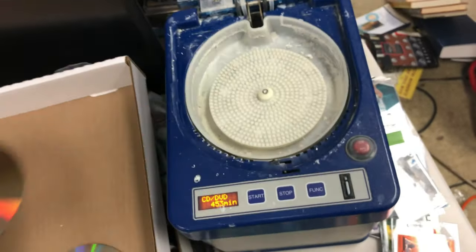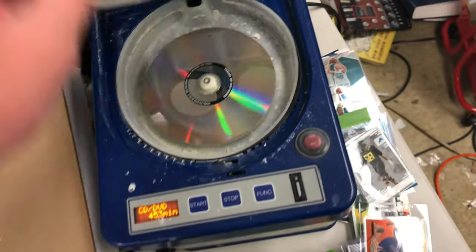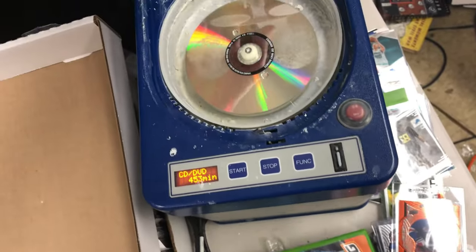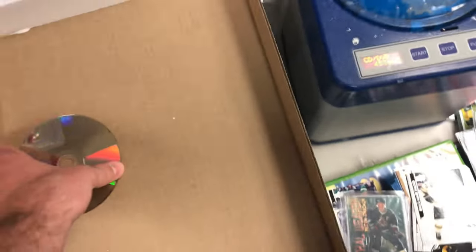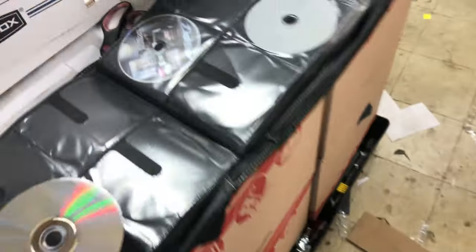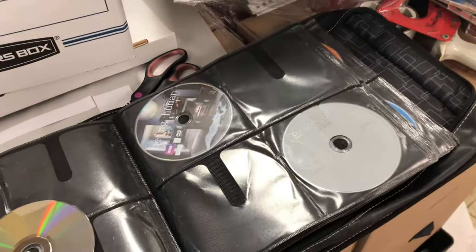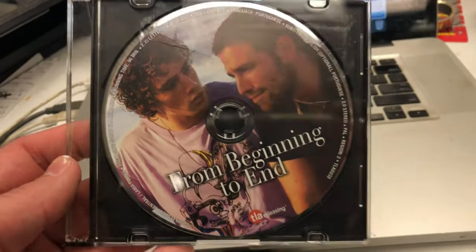Man, look how nice that is — that's like perfect. We'll fix this one too and we're going to sell them all. Because even if we sell them for like 50 cents, it's still going to be worth it. I paid on average 15 cents for each of these, and I'll sell this whole case for about $10 on eBay. I think it's going to be a winning ticket. I spent about $20 on all these DVDs.